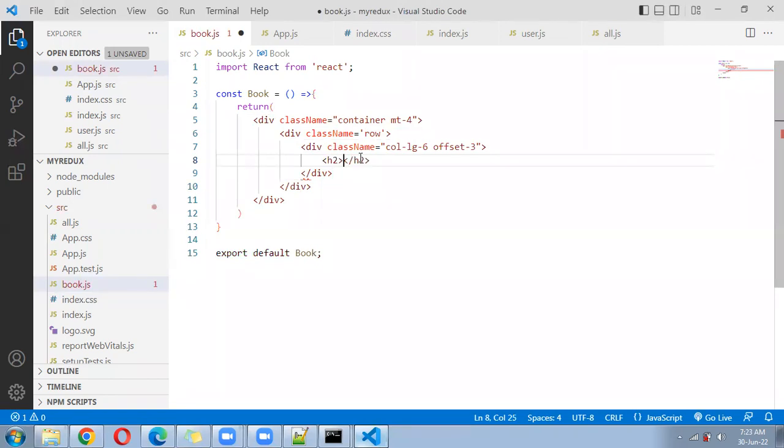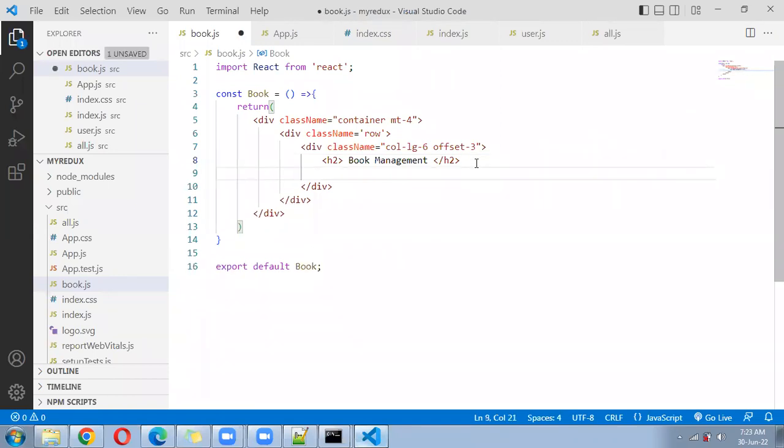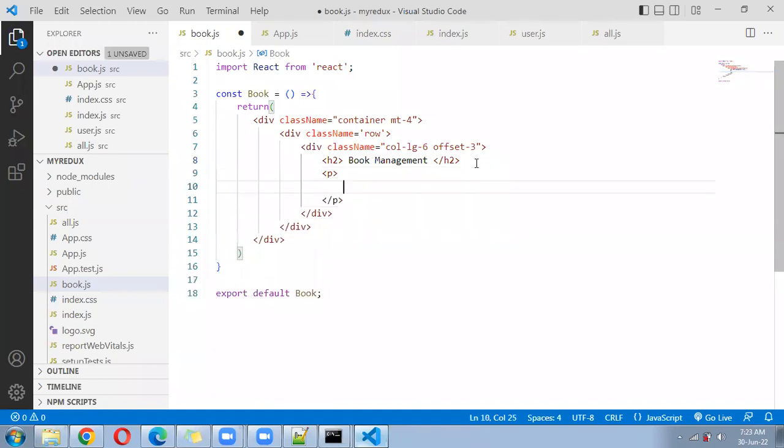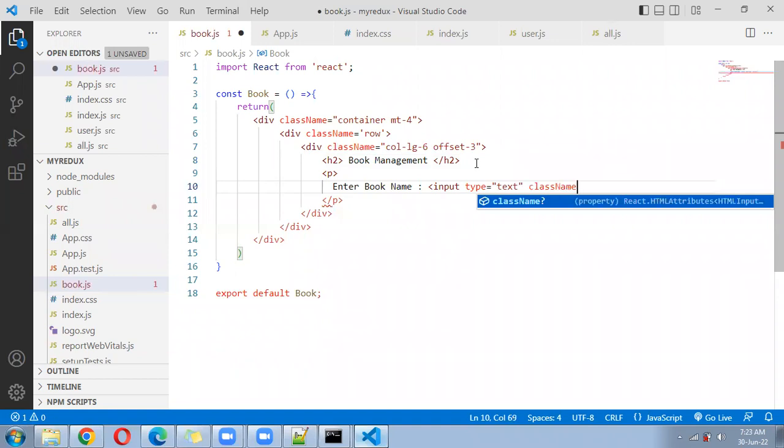H2. Enter book name. Input type equal to text. className m3 or m2, anything is fine.